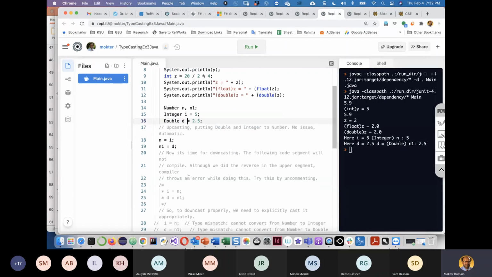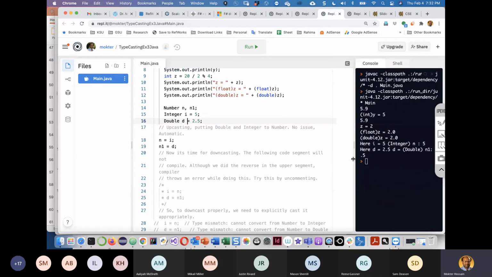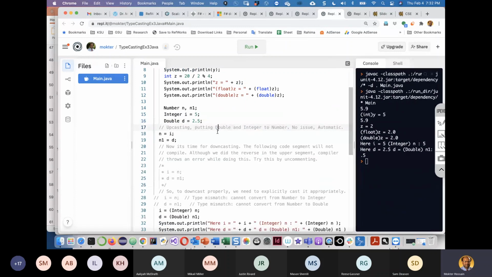So there are two types of casting: one is called upcasting and the other is called downcasting. Upcasting means putting a double or an integer into a Number. Upcasting is automatic.